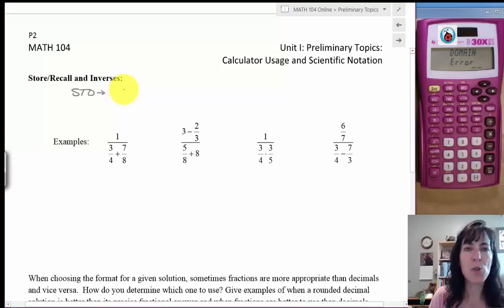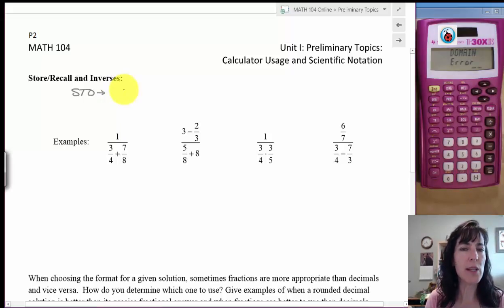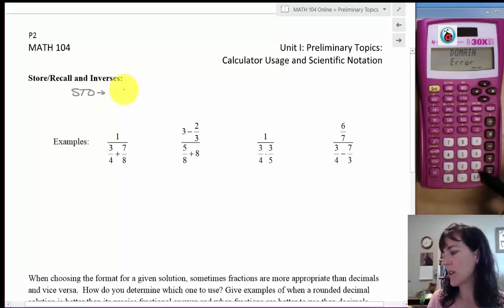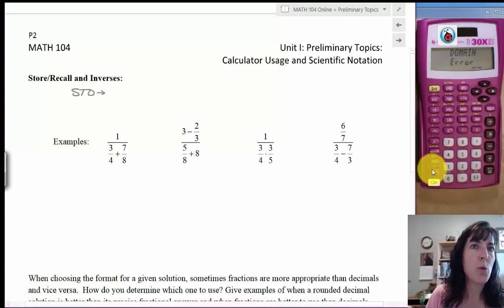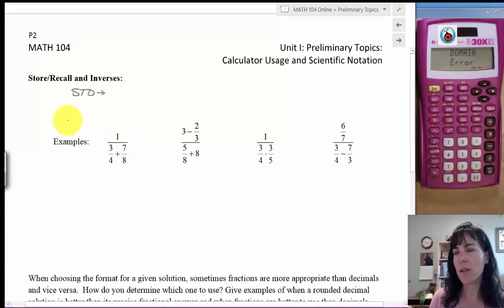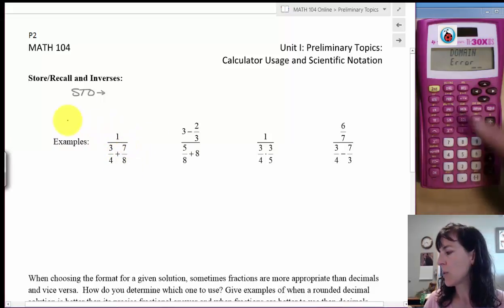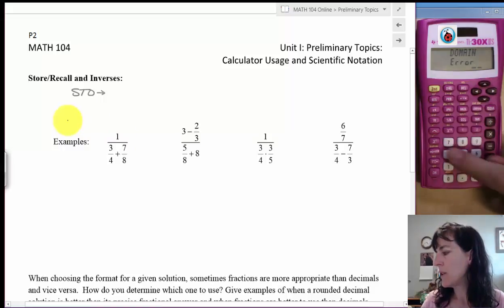That you can store a value in a bin, like how I was showing you how it stores the answer from the previous calculation. It stores it in a bin called ANS, which we can access right here. There are also other bins like A, B, C, D, E, and to get to those, we just push this store button. So if I wanted to do 3/4 plus 7/8, I could do that. So 3 ABC 4.